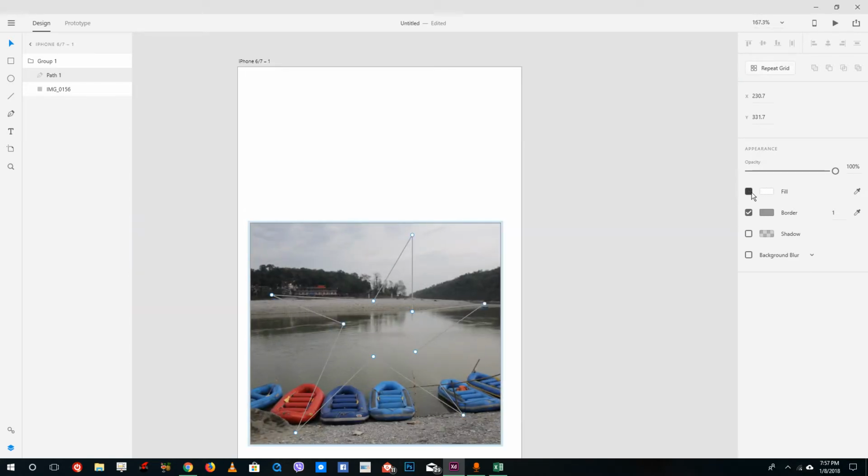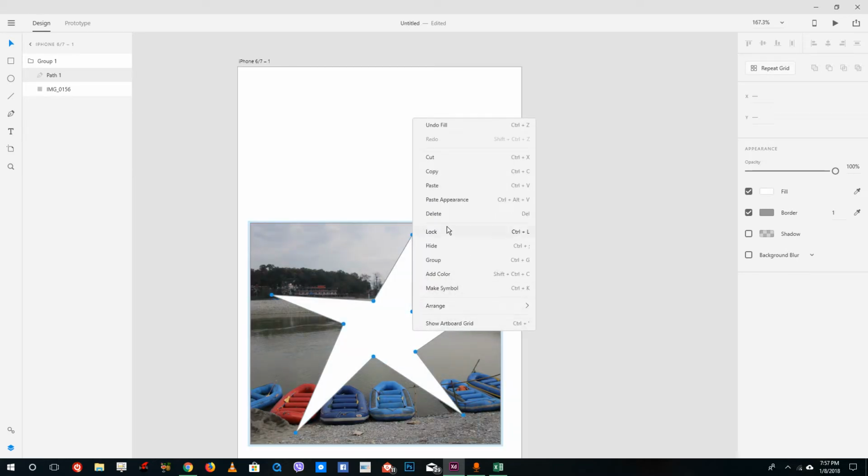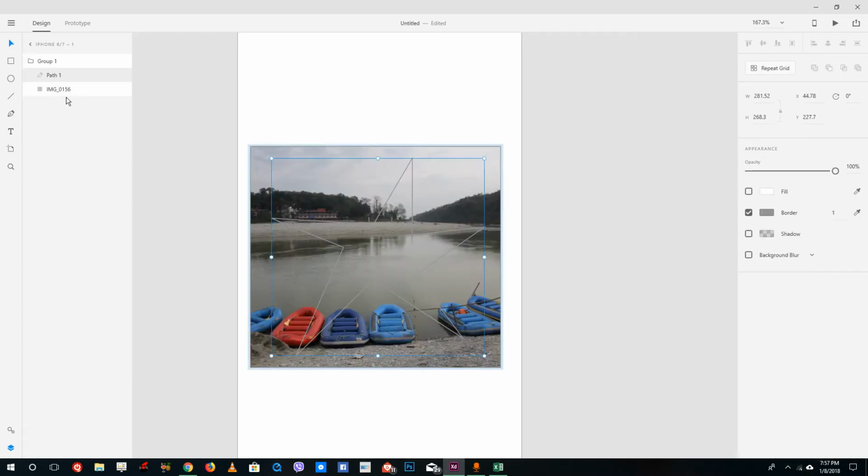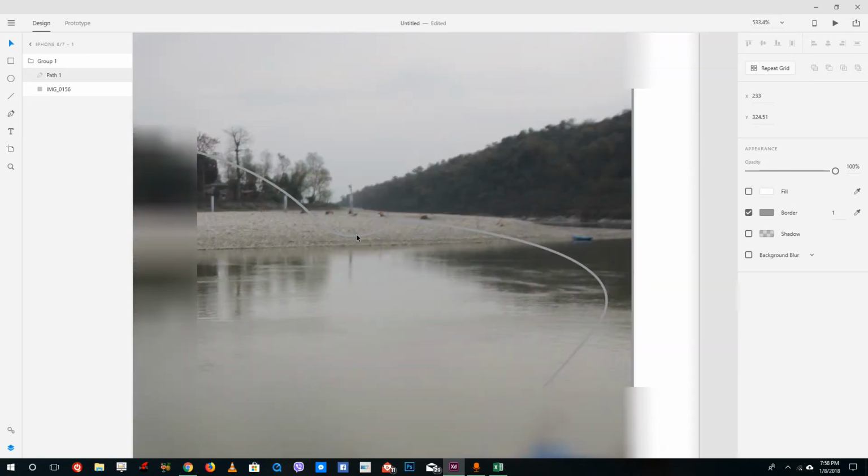Now I can use a fill color. It seems the shape is still not closed yet, so let me redo that again. The shape has to be closed, so let me drag in a shape right here and then just click on the last point for it to close. Alright, so click on the last point for it to close, and the shape is closed.